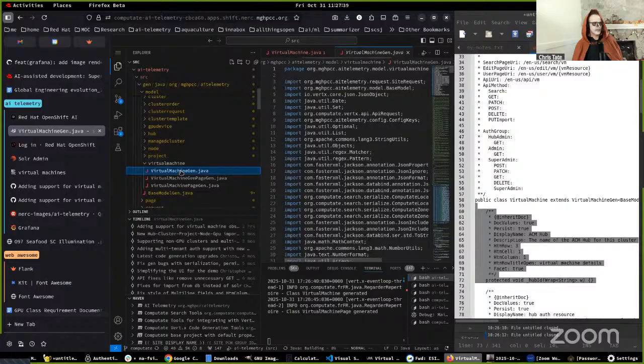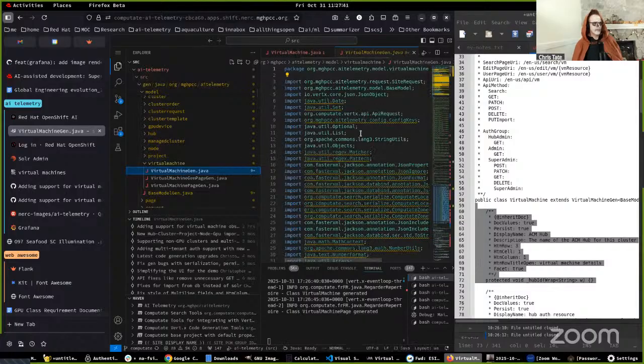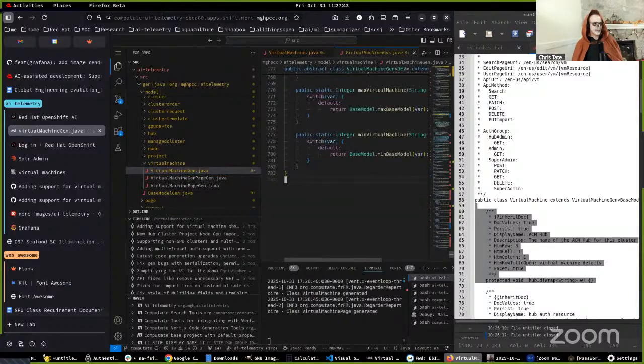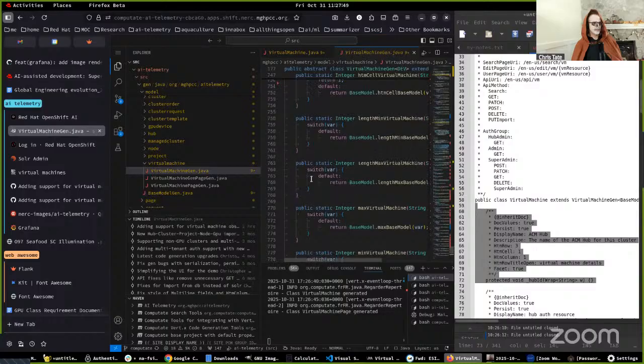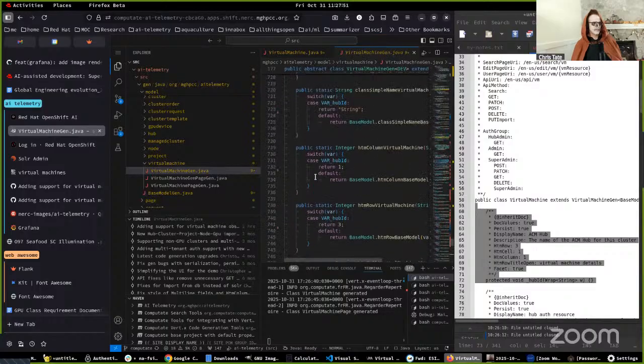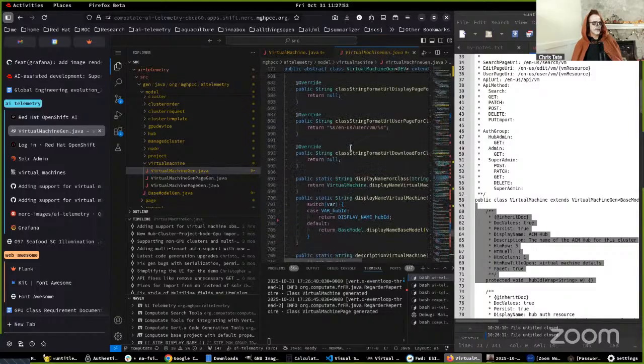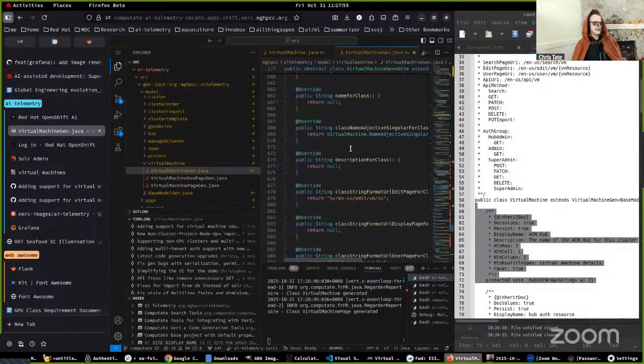So if I go here to virtual machine gen, it created this big class that's 782 lines of code that has getters and setters and serialization type methods to help us turn this into a data-driven API and website.